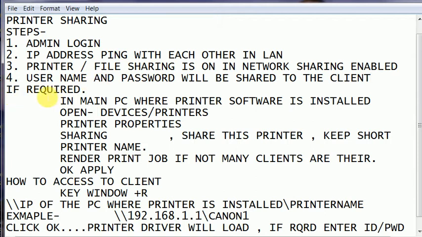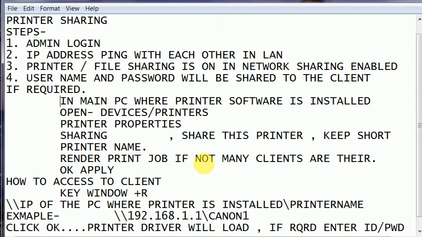So next, the steps will be this. I will do it practically, so please follow these lines. On the main PC where the printer is installed, open printer properties and sharing, and this option will be there: share this printer. Keep a share name for this printer, and it is suggested to keep it short. There is also the option of render print jobs.